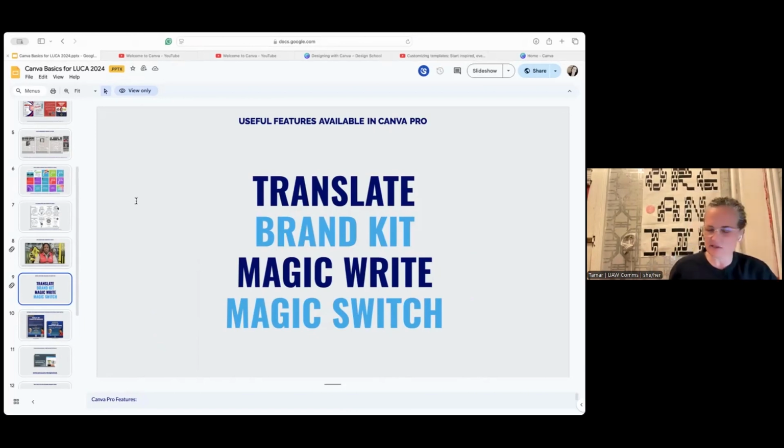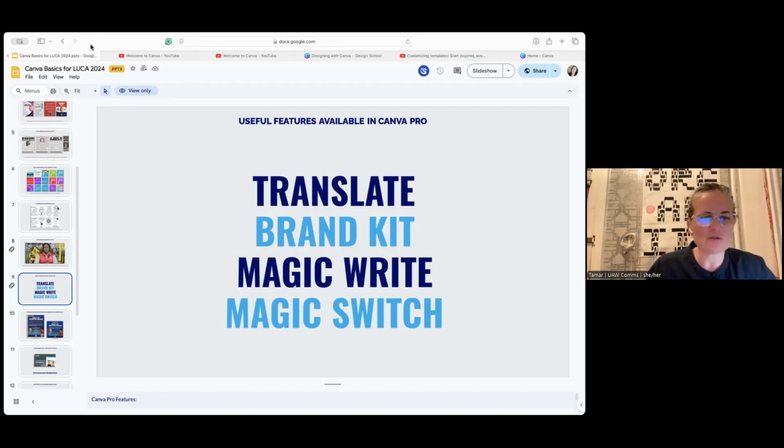So there's a translation feature. Let's say that you are organizing a new unit, and the unit has speakers of 10 different languages, and you've created some kind of flyer or something like that. You can use the translate feature in Canva to basically translate your material into 100 different languages. Not that you would use 100 different languages, but once you have the basic design, it helps you very, very quickly convert it into these different versions in different languages.